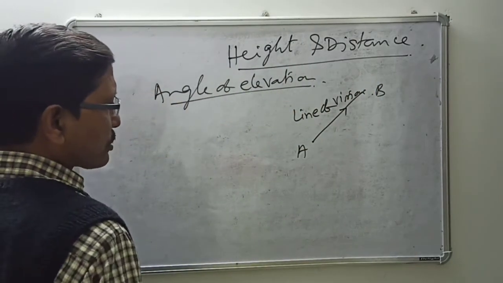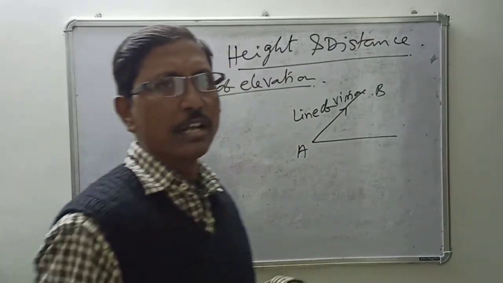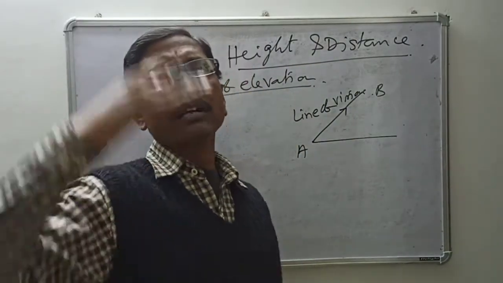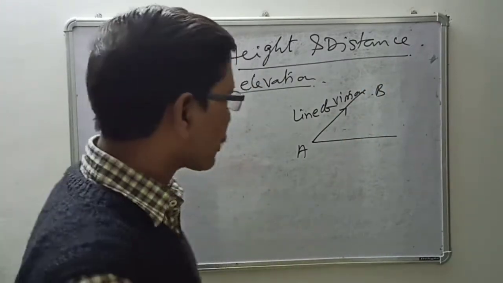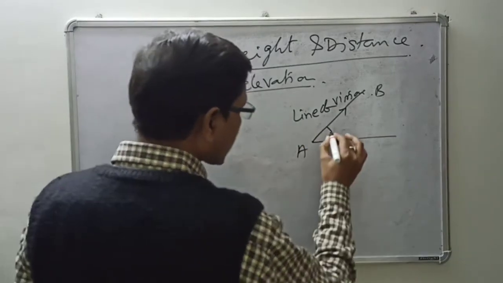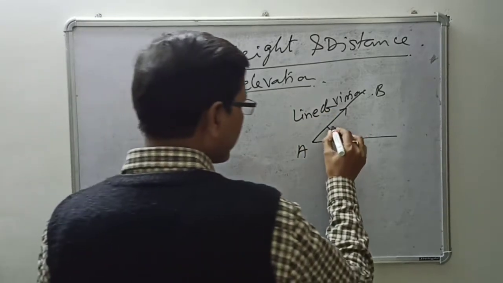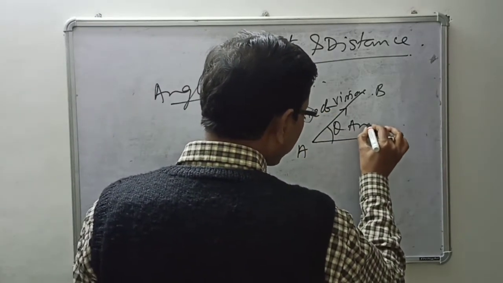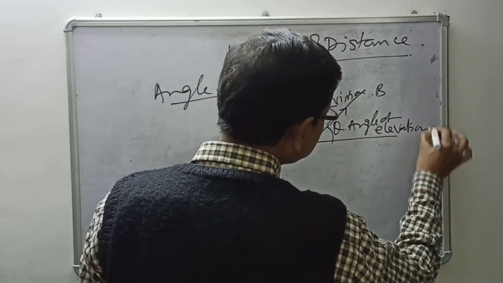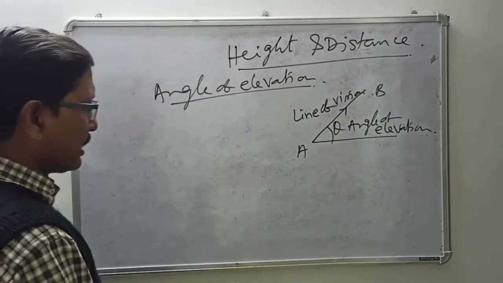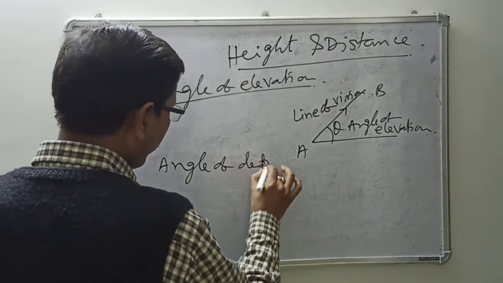Suppose on the ground we are observing something at some height, on a tower or a roof or somewhere. The angle that the line of vision forms with the horizon, or a line parallel to it, is called the angle of elevation. Similarly, its opposite is called the angle of depression.